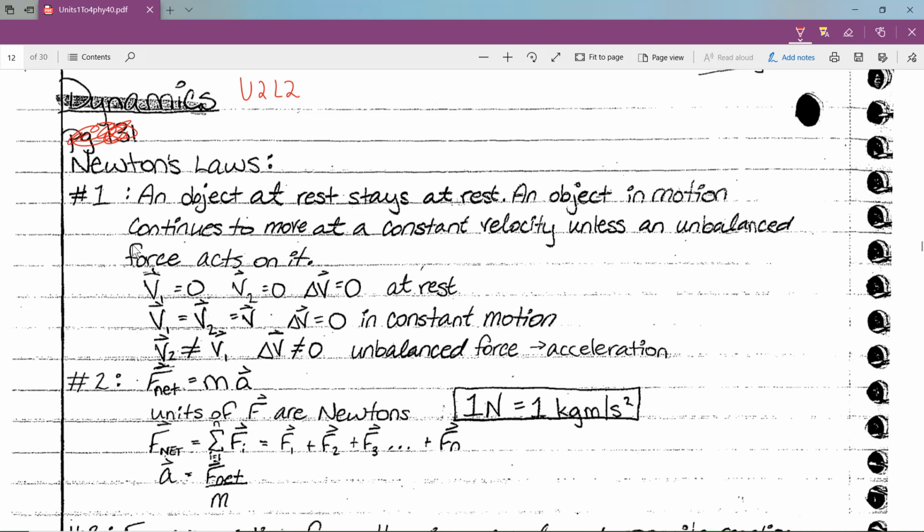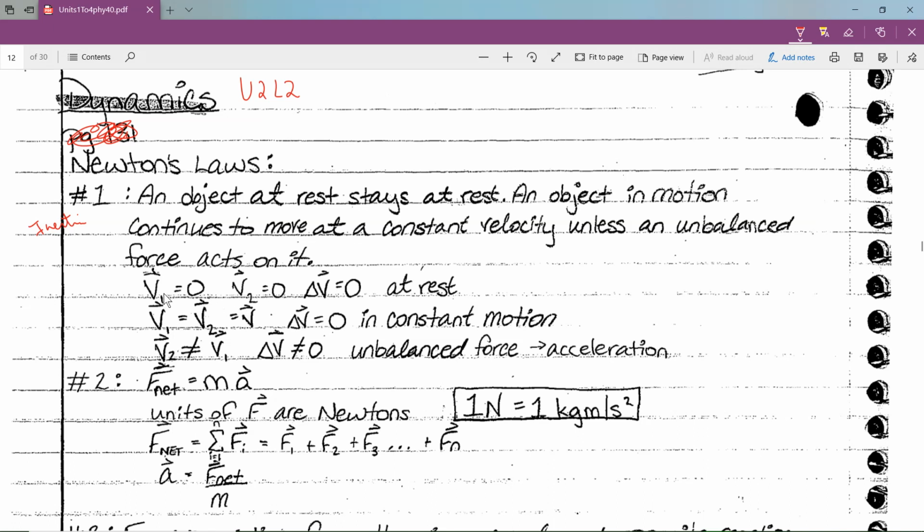The first law, the famous law of inertia, is what it's sometimes known as. An object at rest will stay at rest. An object in motion will continue to move at a constant velocity unless an unbalanced force acts on it. If an object is at rest, it stays at rest. If an object is in motion, it's just going to continue moving unless something acts on it, whether it's friction, wind resistance, a rope on a pulley, a spring, or a fan. Otherwise, it just keeps on going, like the Energizer Bunny.